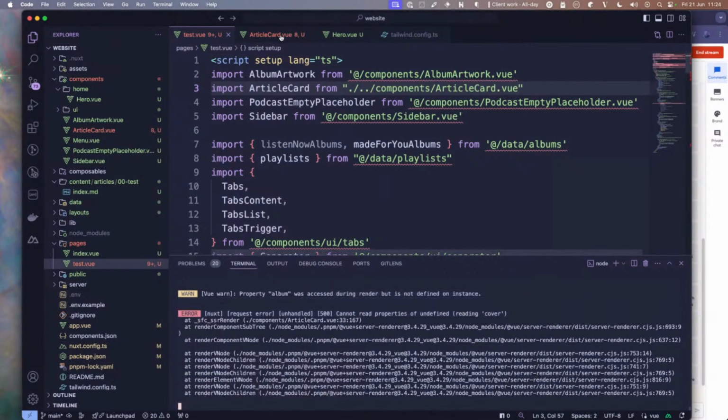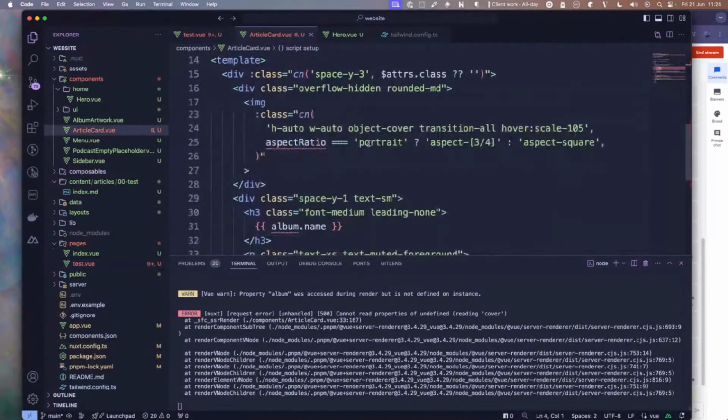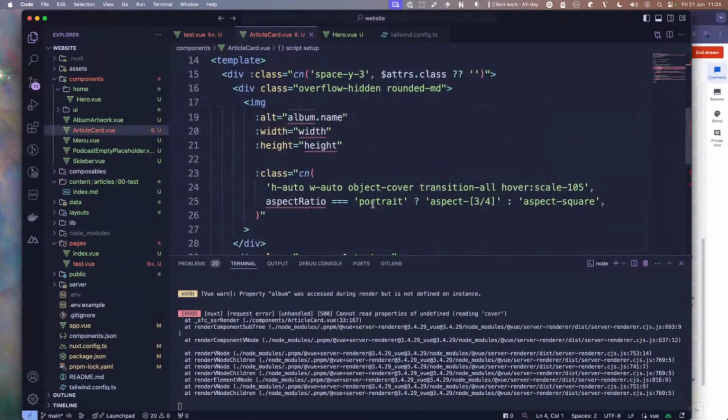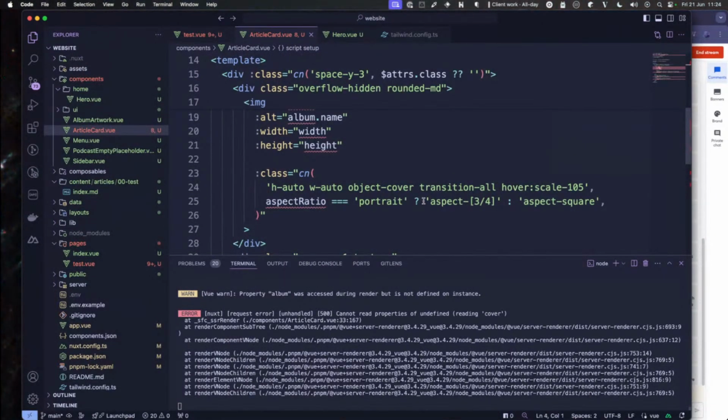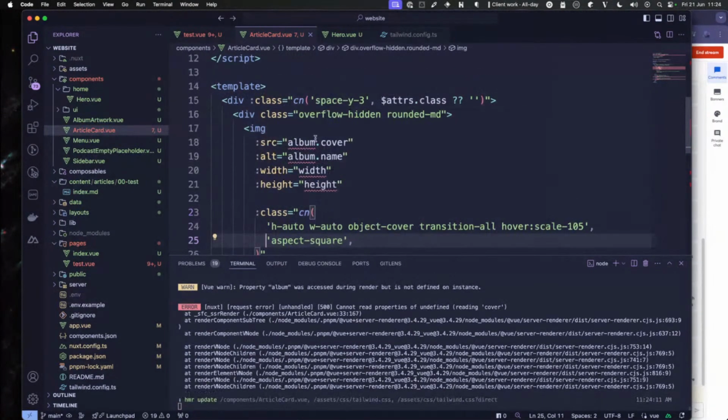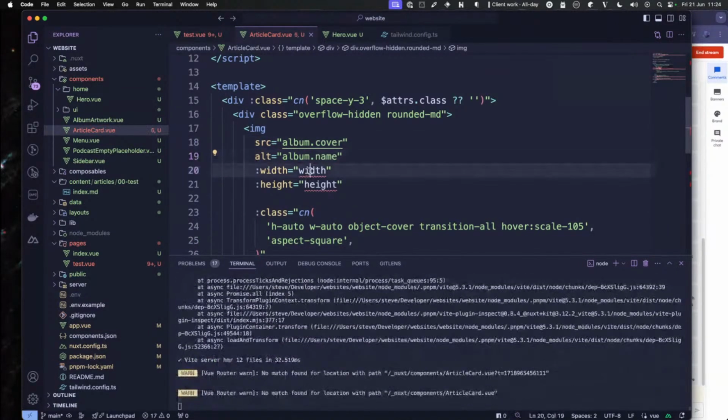Cannot read properties of undefined reading cover. So then down here, we're just going to say that the aspect ratio is going to be a square. We're not bothered about that bit. And we're just going to say that this is, I don't know, 200 by 200 for now.